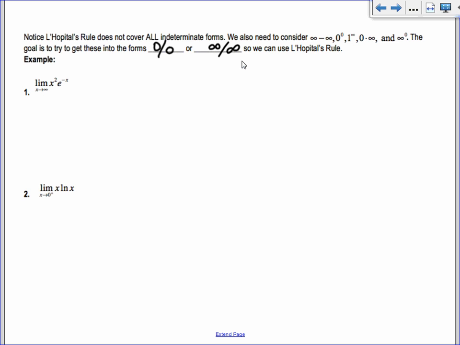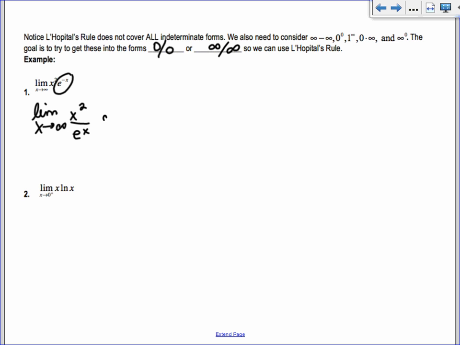So we try to get it into one of those forms, the 0 over 0 or infinity over infinity. So what's the easiest thing to do? Could you guys see what you could do with e to the negative x? All right, if I have e to the negative x, I'm going to rewrite it as 1 over e to the x. So I'm going to have the limit as x goes to infinity of x squared over e to the x. It's like a negative exponent you can bring to the opposite location. Okay, now it's in the form infinity over infinity. Did you guys see it? Okay. So we just have to kind of determine which one's going faster.